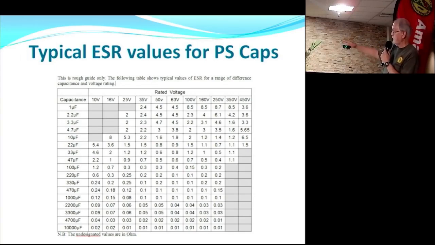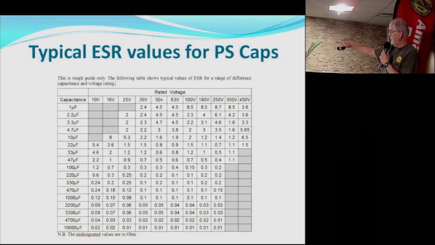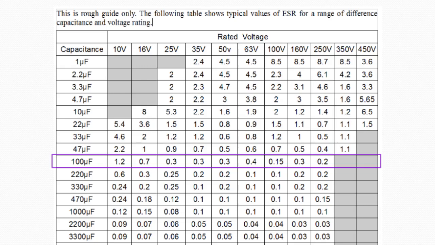I wanted to just show you this graph real quick. Over on the left, pick out the 100 microfarad capacitor where it says capacitance. Let's say it's your 16 volt power supply that you've got running your equipment. You notice it's 0.7 ohms. That's the ESR value. So it's not quite an ohm, but it's 0.7 ohms. If you were to go to a 1000 microfarad capacitor for that same voltage, it changes to a 0.15.